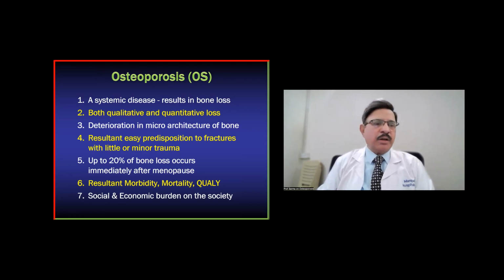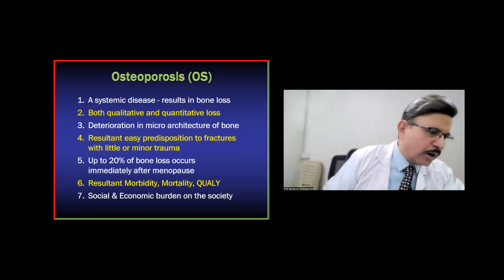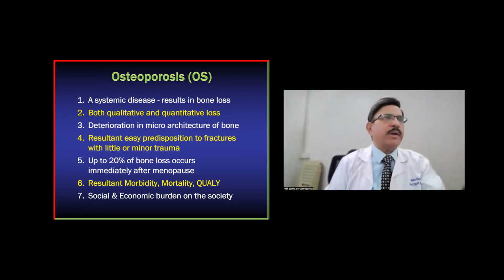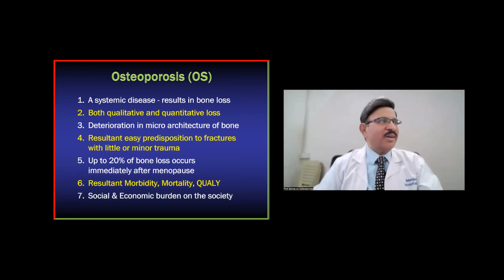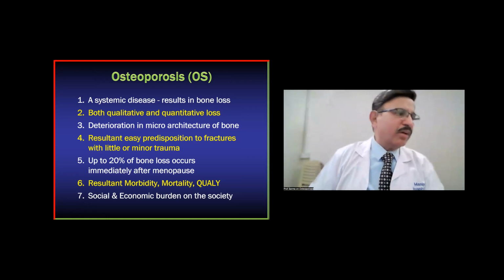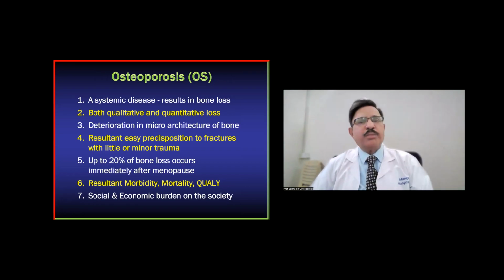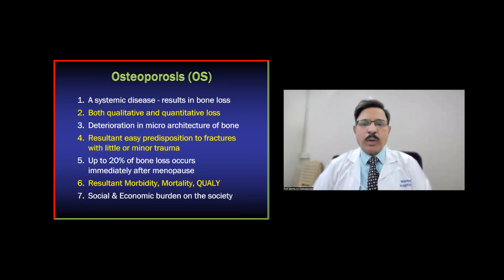Ask the patient, Amma, what happened to you? I was just sitting, suddenly I slipped and I put my hand like that. Not big trauma is required. Not a road accident is required. Simple daily activities themselves, like just leaning on the hand when you are stepping or just slipping your foot while walking, can produce a fracture. Up to 20% of bone loss occurs immediately after, resulting in morbidity, mortality, and poor quality of life.